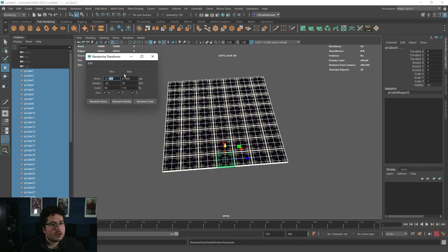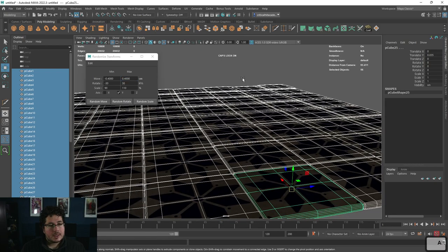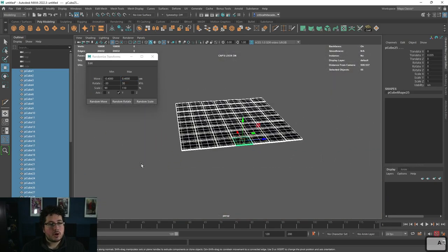And on the move tool, I'm going to go from minus 0.4 to 0.4. And it's going to be random move on the Y axis only. So it's going to be up and down only. I'm going to hit random move. And now you can see that every single piece moved from 0.4 to negative 0.4. You can do it again.